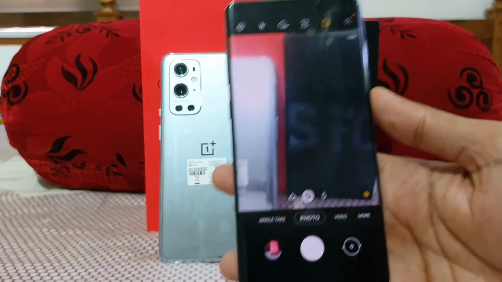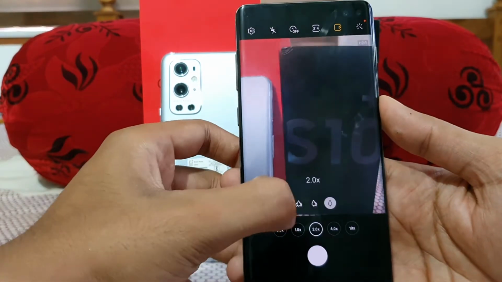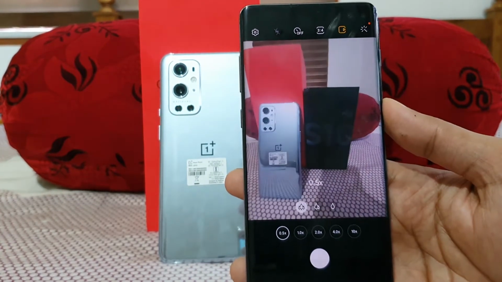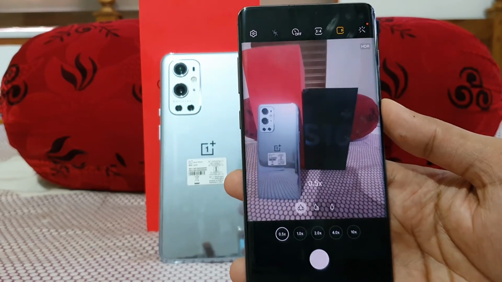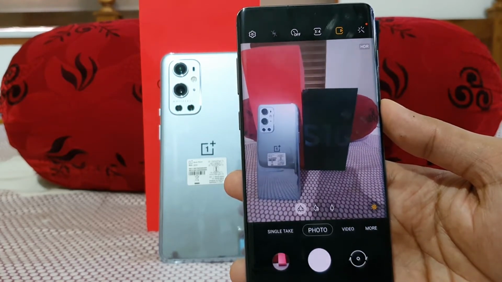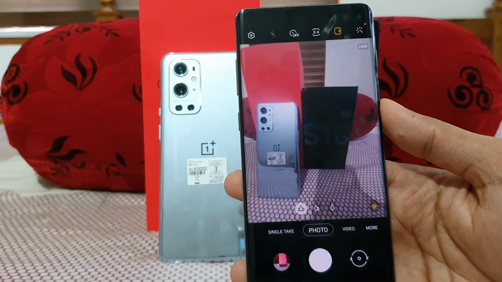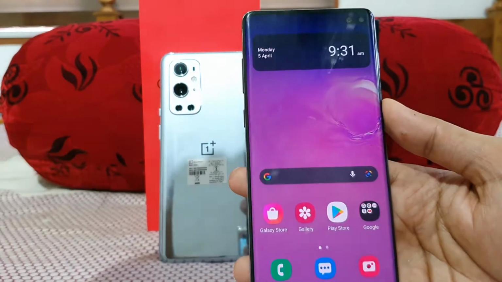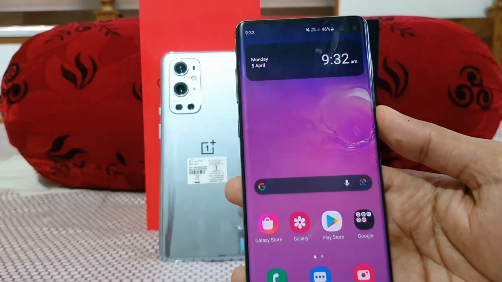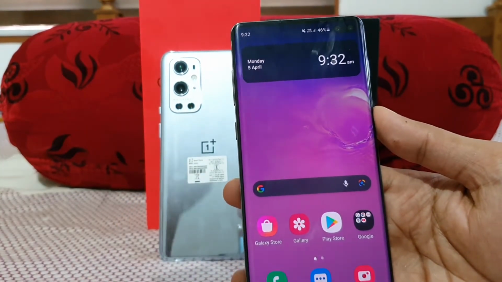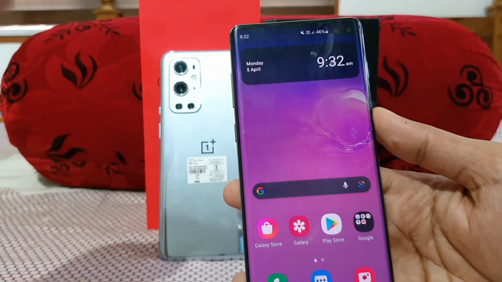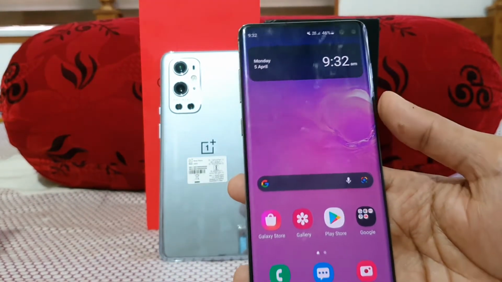This is the 2x optical zoom camera. And finally, this is the ultra wide camera. The ultra wide is capable of an f2.2 aperture, and it is a 16 MP camera. So that's regarding the cameras of the Galaxy S10 Plus. And while looking at the front camera, we have 2 cameras. The main camera is 10 MP, and the secondary is a depth sensor, which helps detect portrait mode slightly better. That means an 8 MP depth camera is also available there.